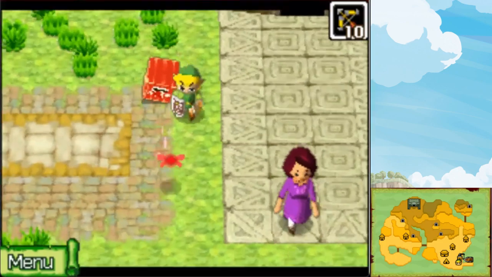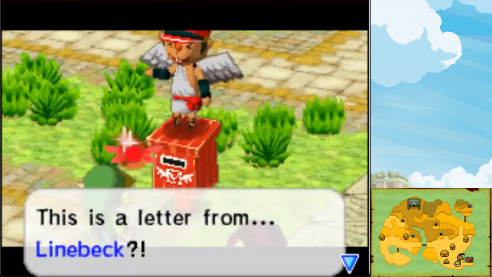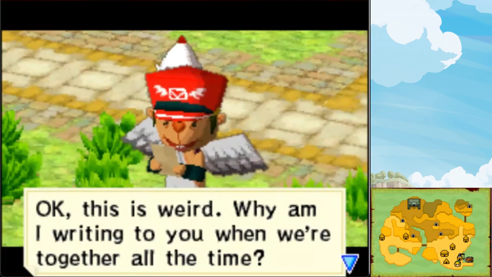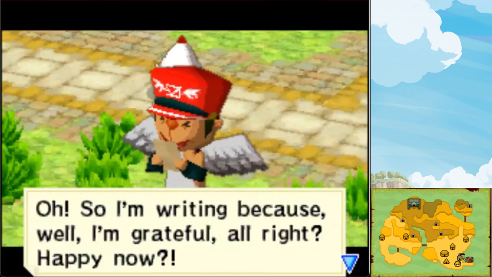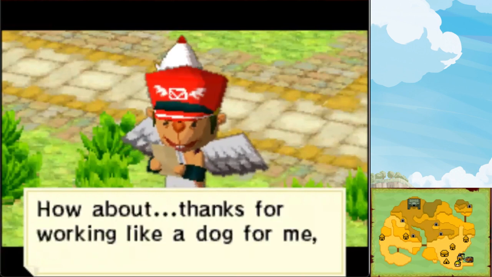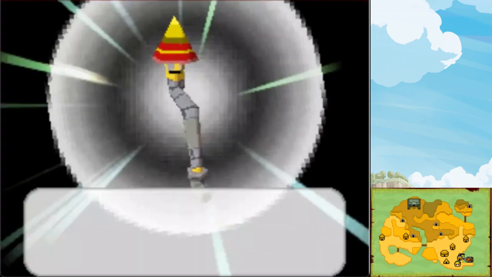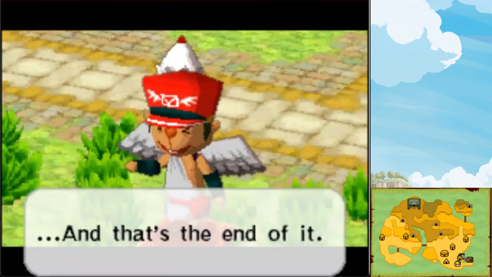Delivery. It's a letter from Linebeck. Ahem. Here it goes. Okay, this is weird. Why am I writing you when we're together all the time? But just give me a moment to remember why I was writing you. Oh. So I'm writing because, well, I'm grateful, right? Happy now? Thanks. Okay, there, I said it. Well, it's awkward. What's next? How about, thanks for working like a dog for me, you treasure dog. See? Something you can't say to a guy's face, you know. One more thing, a gift to show my thanks, keep yourself, or else. Alright. That's the end of it.